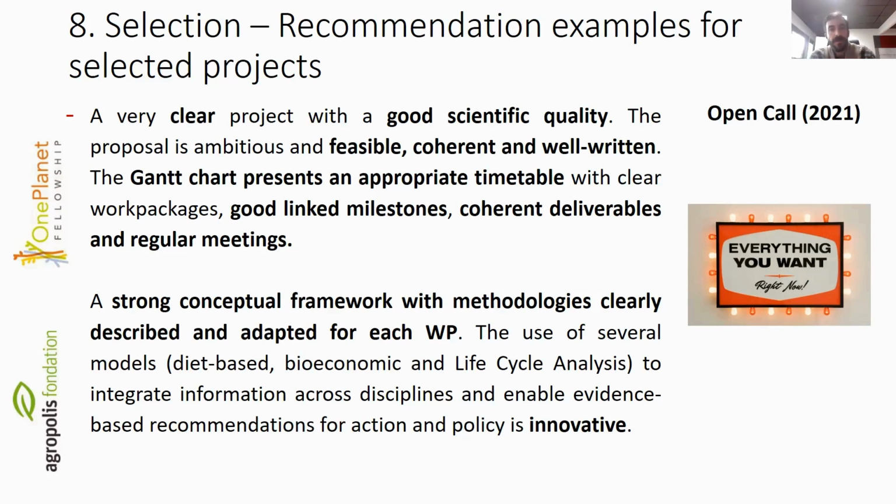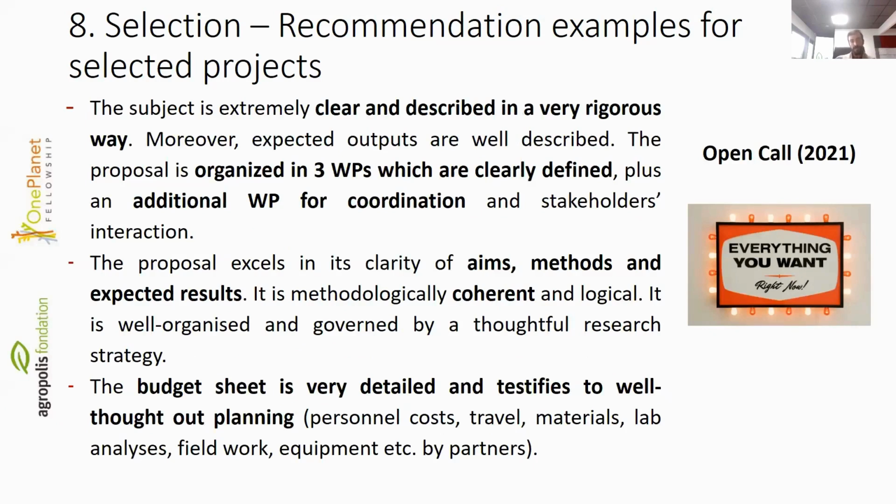Yeah, actually, the first paragraph is basically a summary of what I've told you today, and is also what you want to see when your project is reviewed. The project is clear, good scientific quality, portable, coherent, well written, good Gantt chart. And yeah, same for the second one: good methodology, innovative. Then we're going to move here. A bit of time to read.